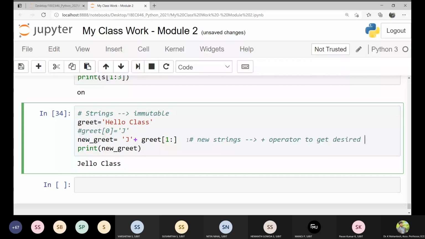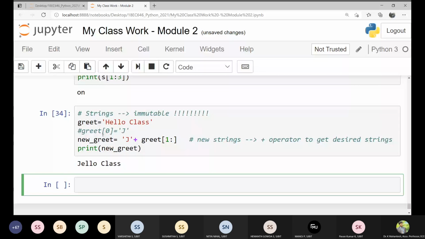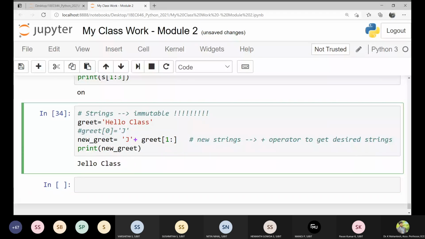New strings will be created with the plus operator. Why? Because strings are immutable. I'll share this classwork later after this module so that you can go through it, uncomment and see what happens with these syntaxes or commands.